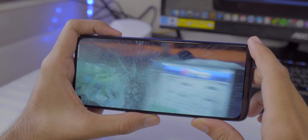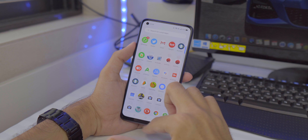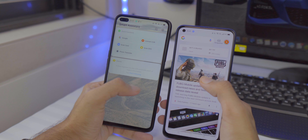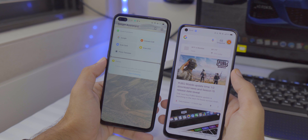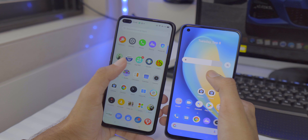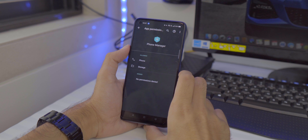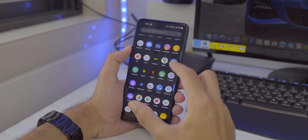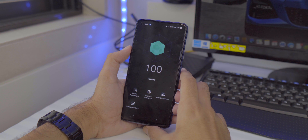Now let's talk about software. Realme has made a couple of changes — they've trimmed down a lot of their bundled apps. On the Realme 6 Pro you had an app market and a phone manager with a cleaner app, but on the Realme 7 Pro they've cleaned things out. You don't get any bloat apps installed, no app market, and the phone manager app doesn't have a cleaner or request excessive permissions.